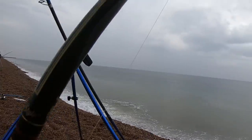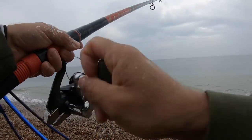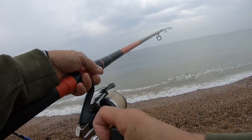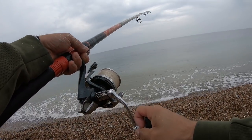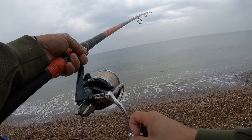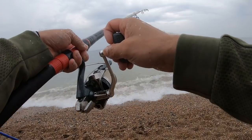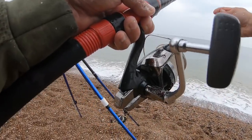Come on, out you go. Swimming inshore. I don't want that. Out you go. Catch me a big bass. Go on. Down you go. He's swimming out lovely. He is going right down where I want him to. Jackpot.